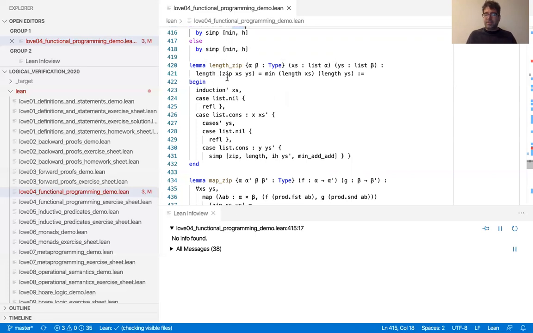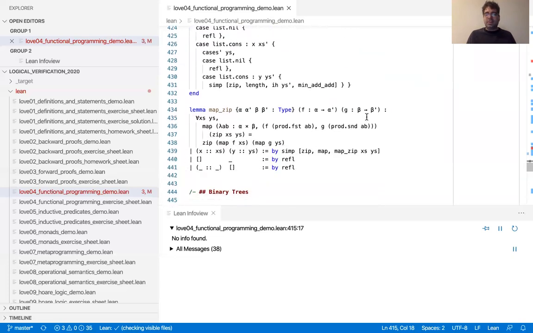The length of the zip is the minimum of the lengths of the lists, right? These kinds of properties are very useful. As soon as you have two operators and they can interact, then you probably want to prove a lemma about them. It's going to be useful if you build a big library based on that.